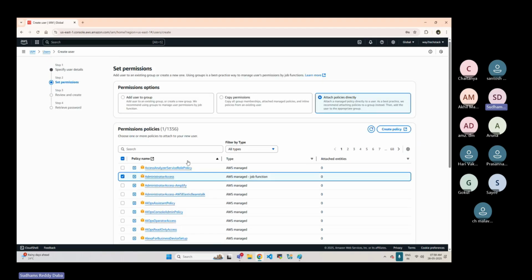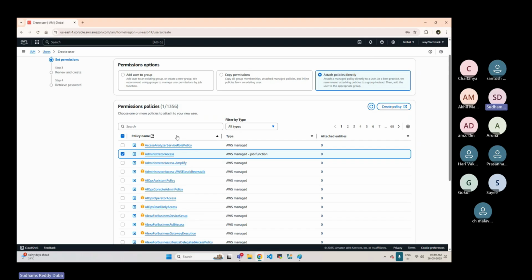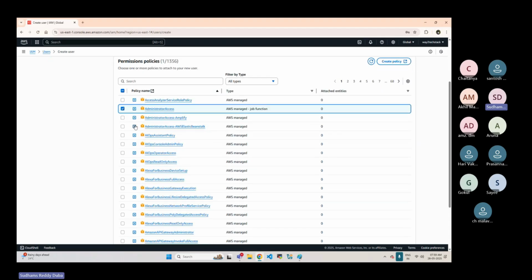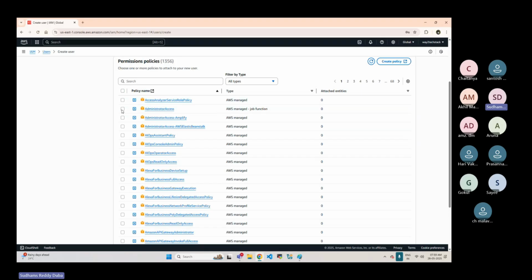But why am I giving this for now? Since I don't want to access my AWS account by using the root account, I want to access by using an IAM user. For that IAM user, I want to give administrative access to do the actual administrative tasks. That's the reason why I'm giving it. Once you have selected that, one more question which everybody will have is, can we select more than one policy? Yes, we can. Why? Because you can see the checkbox. It is not a radio button, right? If it is a radio button, it is one option that you can select. If it is a checkbox, multiple options. You can select whichever you want.